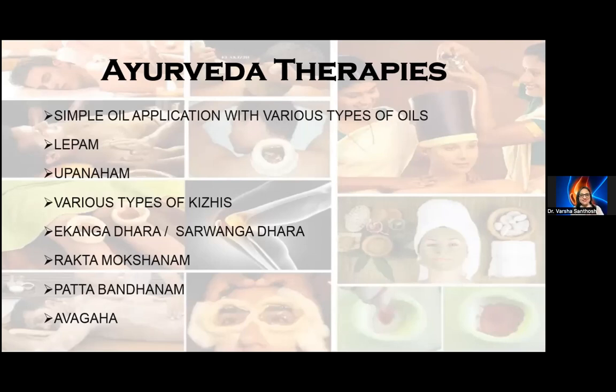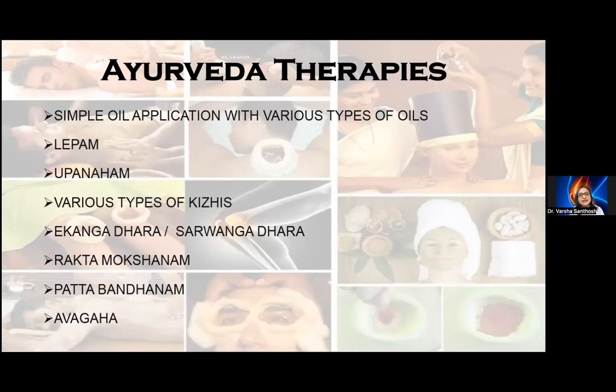You can't say, okay, osteoarthritis, this is the kiri. It doesn't work that way. We have to tailor-make it for that particular person. We have to assess his vata and pitta. It's very fine. You can't just assess over an X-ray. We have to come down very specific to see whether it's vata, that is dryness, or pitta, where there is already heat, or a lot of swelling, or a combination. So one size fits all will not work in Ayurveda. It has to be tailor-made, and that's why there are so many different ways a person can be treated. We will not be classifying that this disease gets this medicine and this treatment.